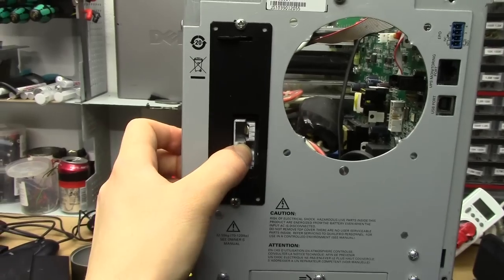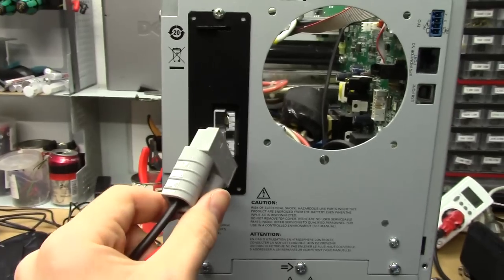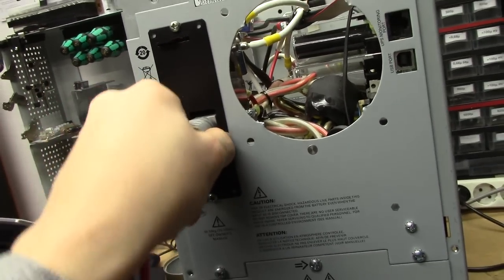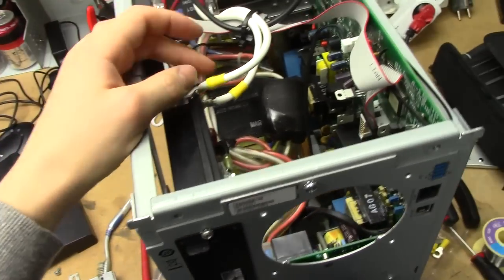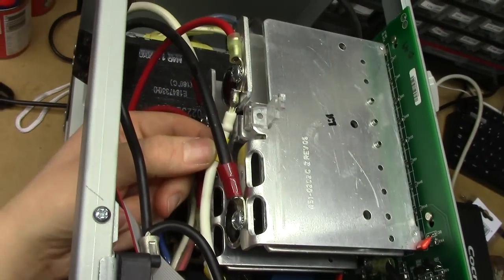It's turned out quite well. The plastic's a bit rickety, but it's definitely sturdy enough to plug and unplug. No issues, it's not going to fall out. And the wiring turned out pretty okay. Got it loomed up there, going to where it's supposed to go.